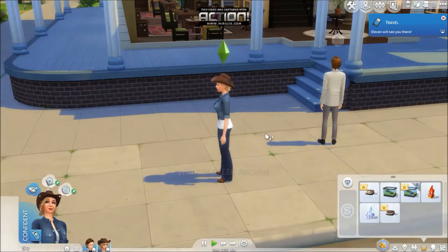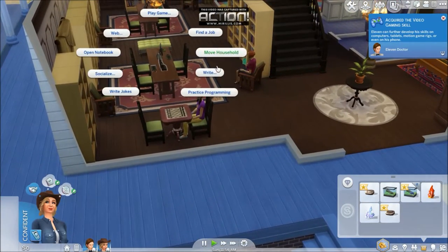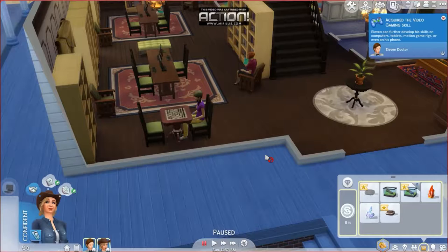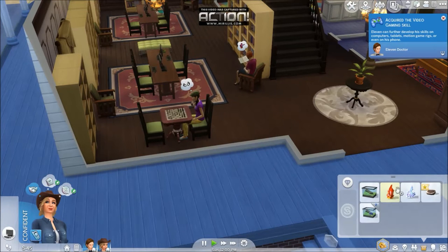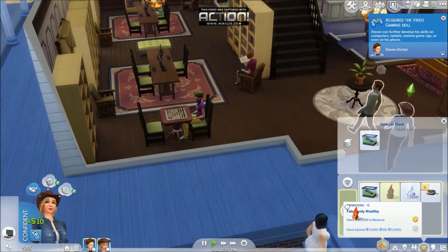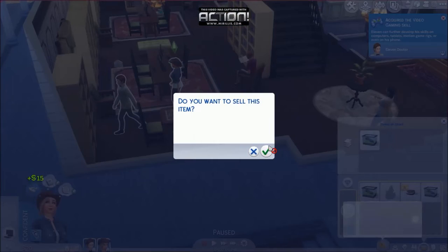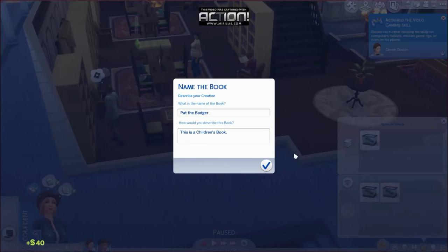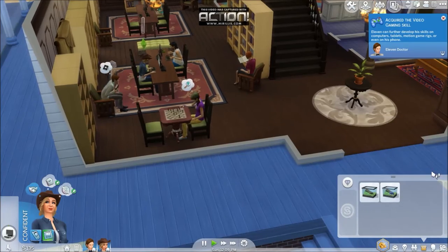Okay, now River, she's going to be our author. So I'm going to have her come and write a children's book and start selling their stuff here. I'm going to sell one of those so she can breed them. Pat the Badger. So they're up to $135 already.